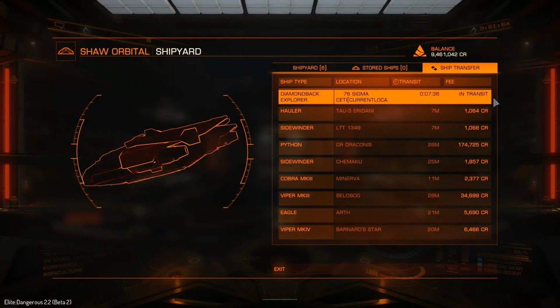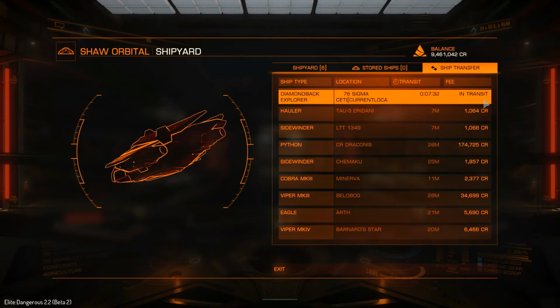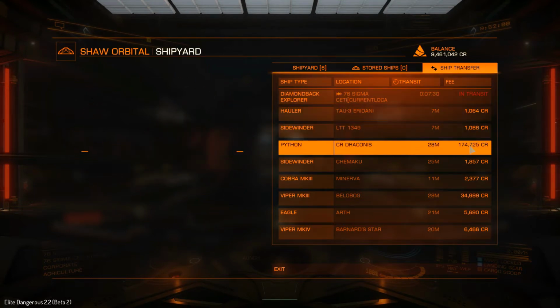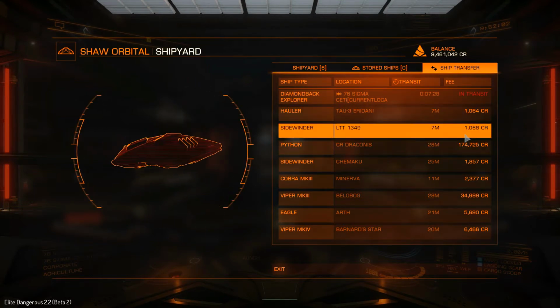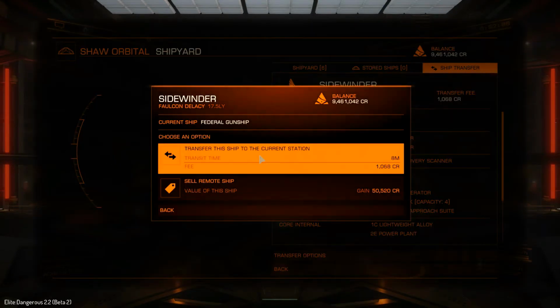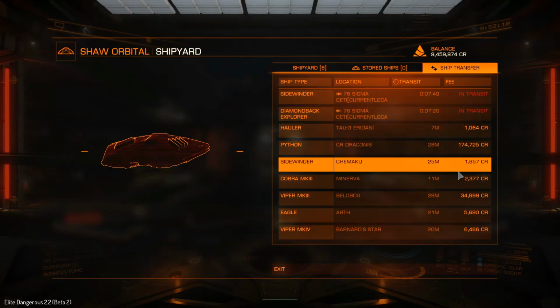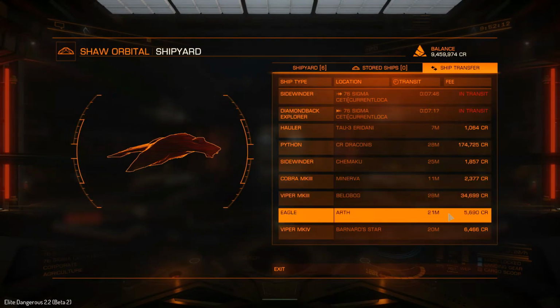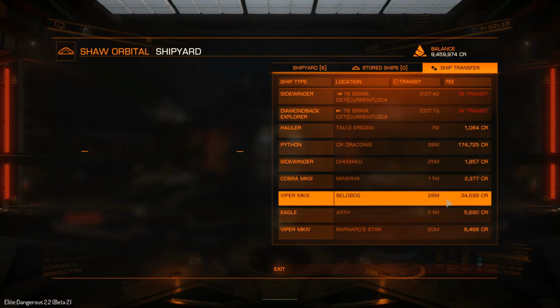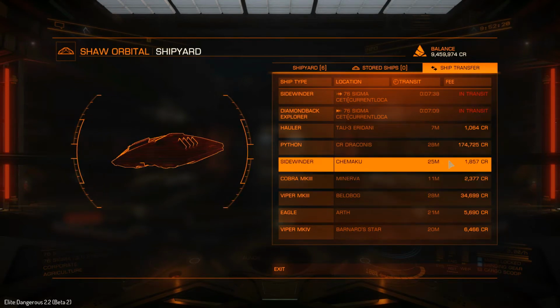Transfer times appear to scale depending on how far away the ship is from your current location, and the fee that you have to pay seems to scale with both distance and ship size. If you look at my Sidewinder and my Python, you'll see from their transfer times that they're roughly equally distant from my current location, but the fee for the Python is quite a lot higher, which makes sense because the Python is quite a lot bigger. Using the system is pretty simple. Just click, confirm, and wait.